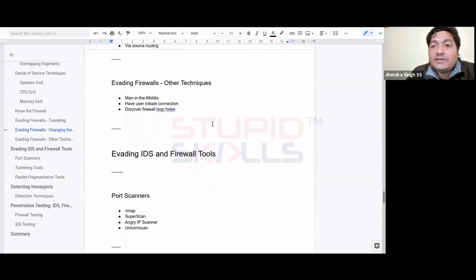Okay, you can sniff the network, or you can create some kind of a mail and send it to some employee by using a social engineering technique, and have them click some kind of a link, and they would actually initiate a valid connection, and then you can make use of that. Okay, and you can also read and research more and query firewalls more to find other loopholes which can help you in evading it.